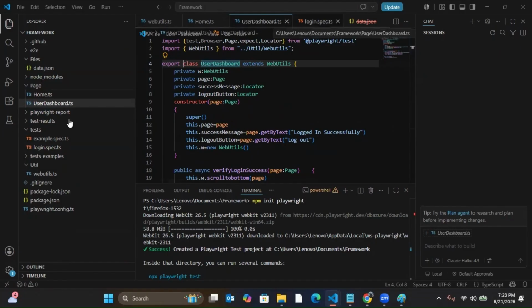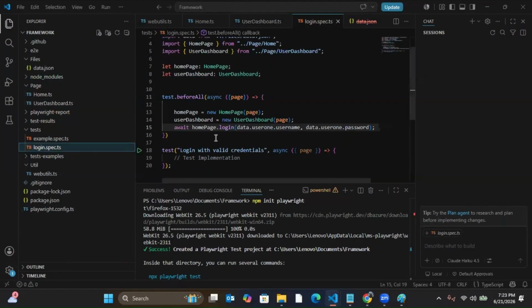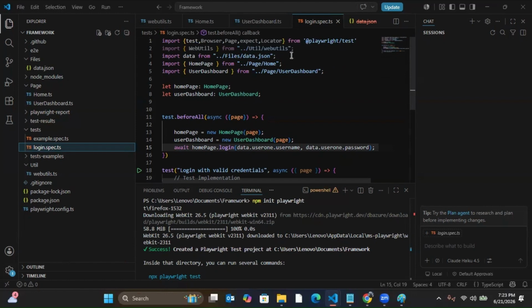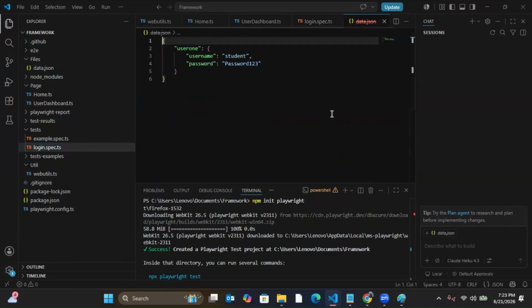So what I'll do here is homepage.login, and this username and password I am reading from data.json. So it will be data.user1.username and data.user1.password.